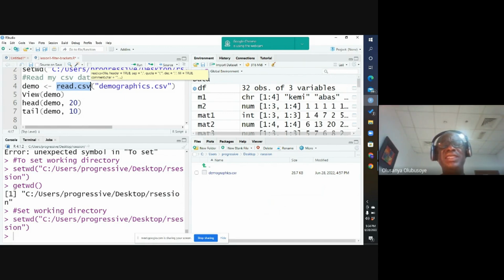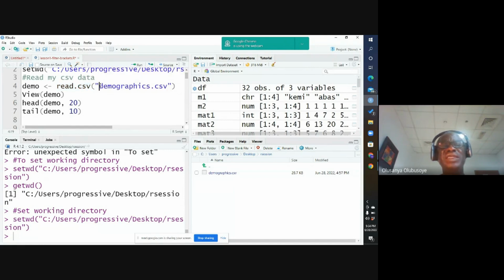The highlight there is popped up by R. So we call it the read.csv function. And this function is actually what helps you get your data from your working folder.